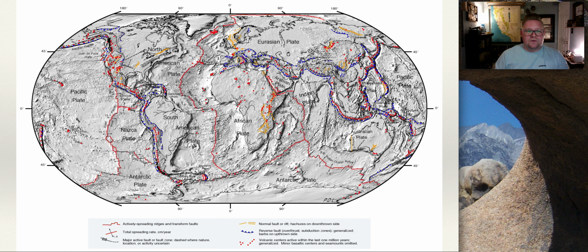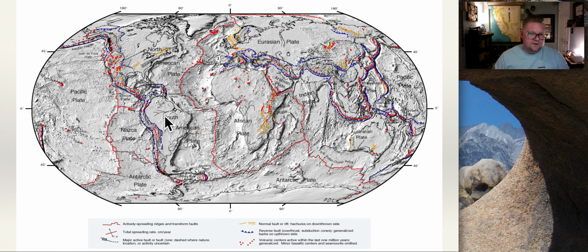Now in this diagram, there's a lot of different colors. To put it in perspective, we see that the blue lines, like a dark navy blue, represent convergent zones or reverse faults. We find that there's little red polka dots all over this map. Those are all volcanic centers. We also see areas that are red. Red zones represent actively spreading or diverging zones.